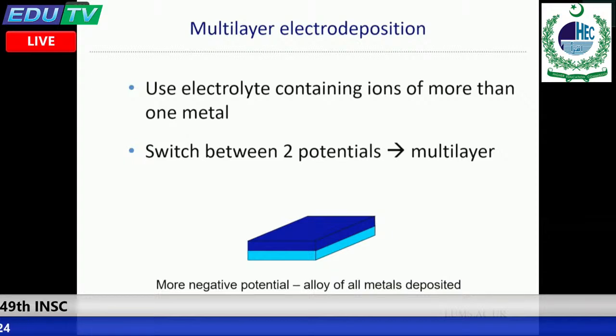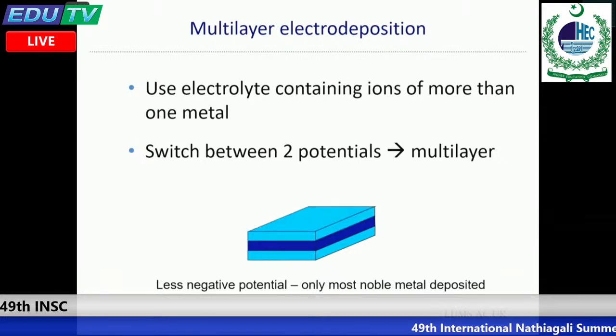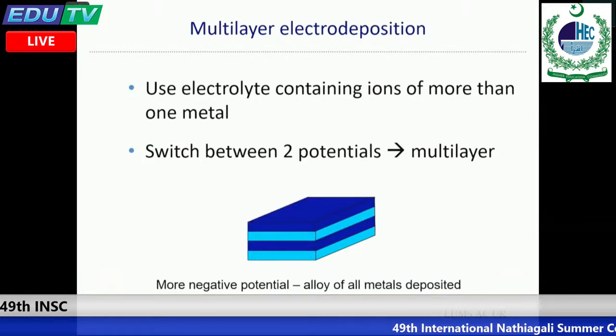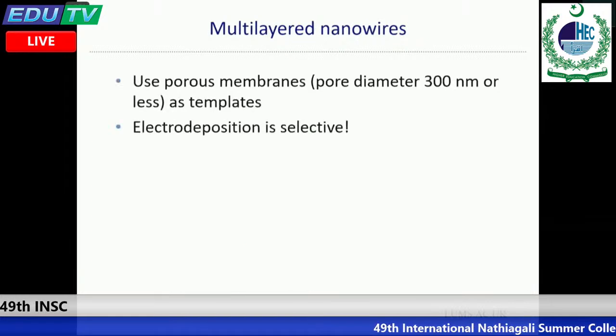Now, the neat thing about this is that you can have that alloy consisting mostly of the less noble metal. How? The way that you do that is by making sure that the more noble metal is really dilute. So that means that when you start to deposit all the metals, growth of that metal is limited by diffusion, so you don't get very much of it. You have mostly the less noble metal. So here it is again, most noble, less noble. And so that actually works really very well.